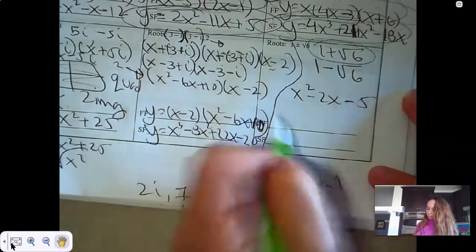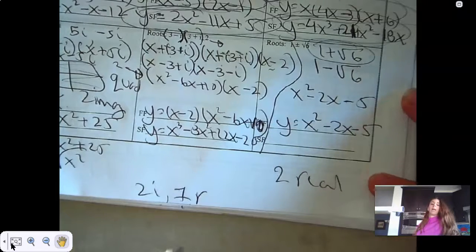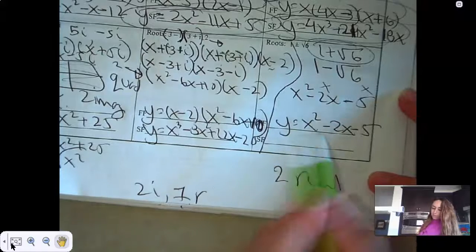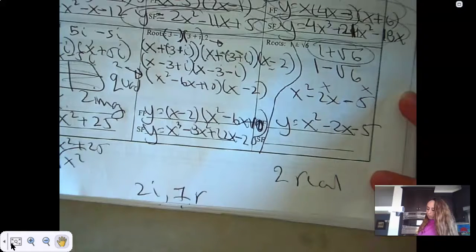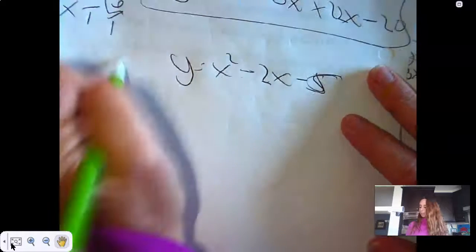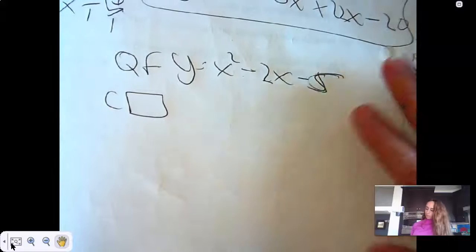So, in factored form, can you factor that? No, there are no numbers that multiply to get 5 and add to 2. So you would have to either do the quadratic formula or complete the square. So factored form and standard form, same thing. All right, I'm going to remind you, if I wanted to find the zeros, what would I do? I can either do the quadratic formula or I can complete the square. I think completing the square is easier.